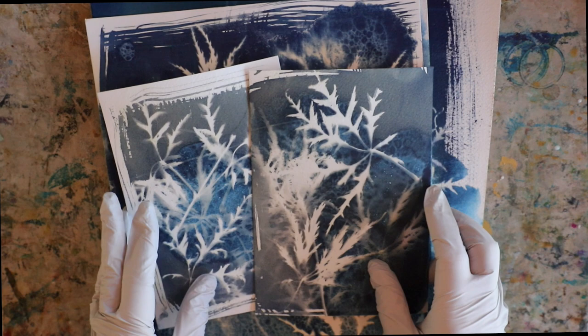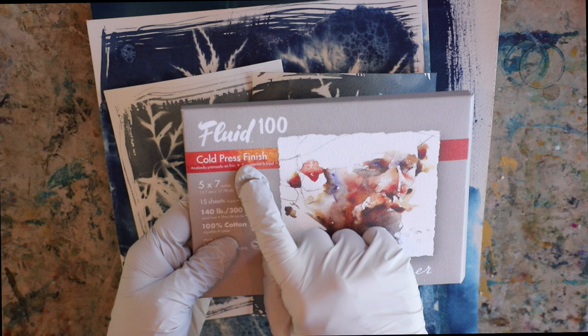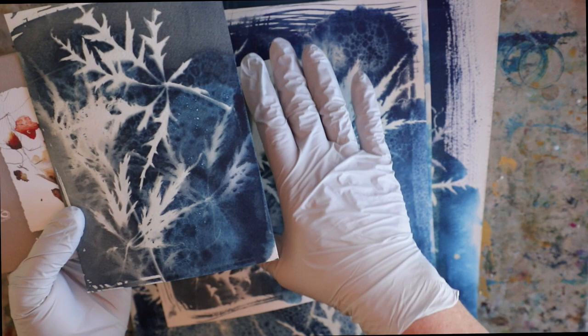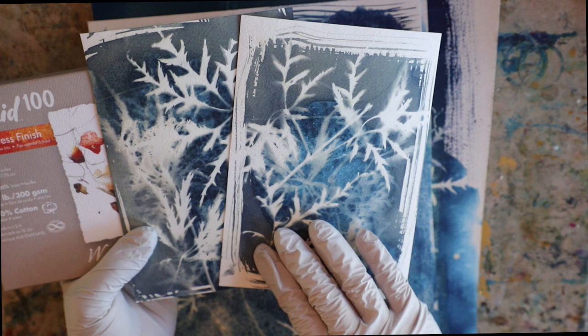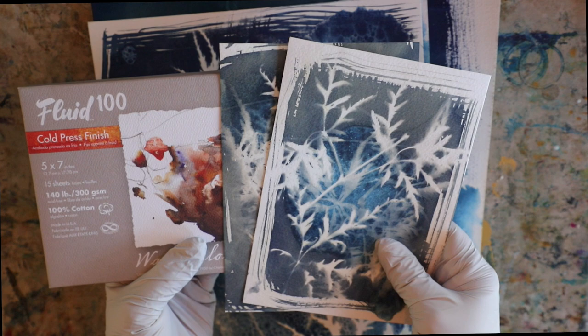Now, I've tested out 5 different papers, and I'm going to start out with the Fluid 100 Cold Press Finish paper. It's 140-pound watercolor paper. It's a beautiful watercolor paper, and I did these small 5x7 pieces. And you can see here that they had a lot of detail, so I'm rating them on a scale of detail, depth of color of the cyan color, and also durability. So I'm testing them on these 3 criteria for each paper.